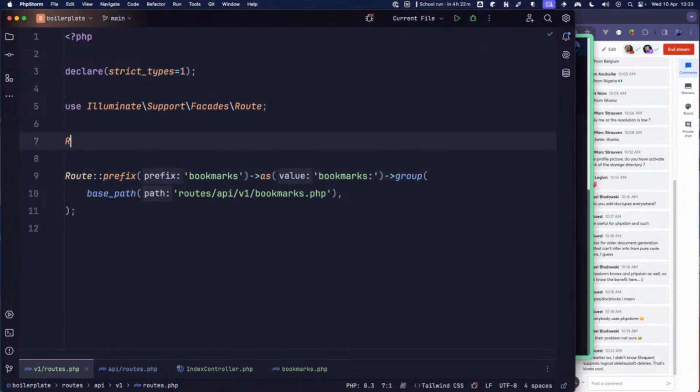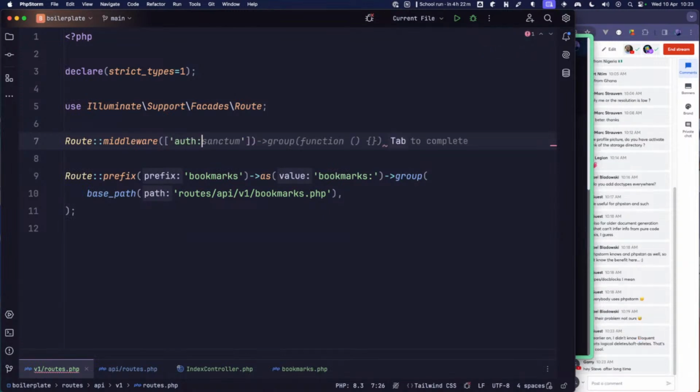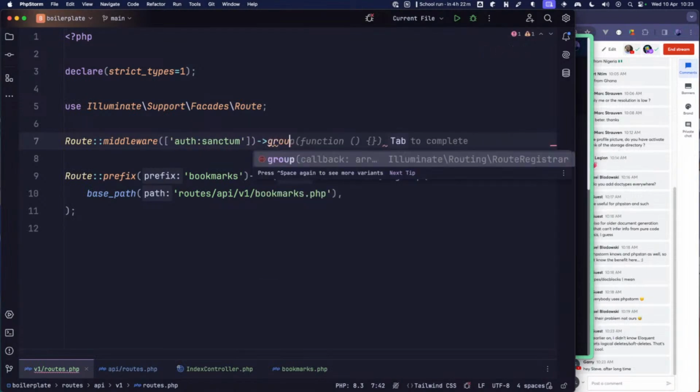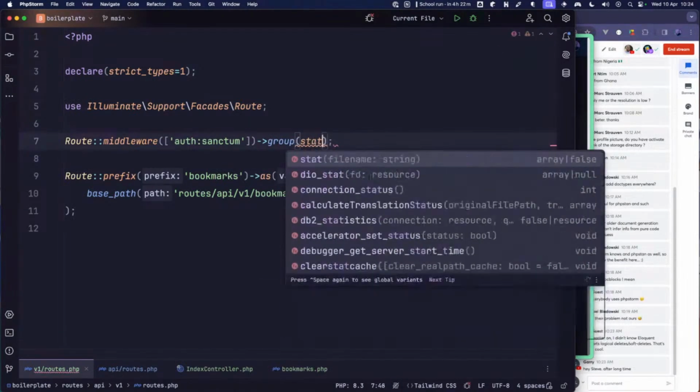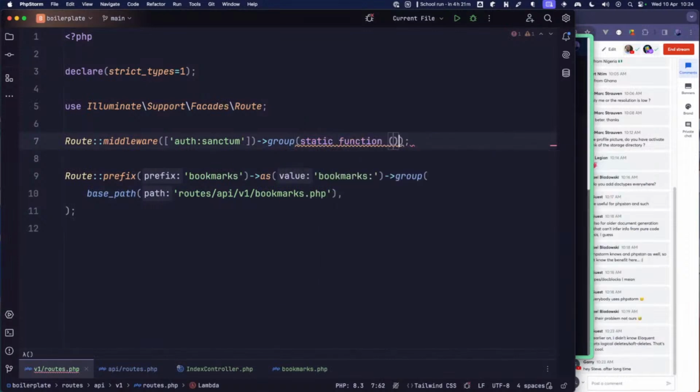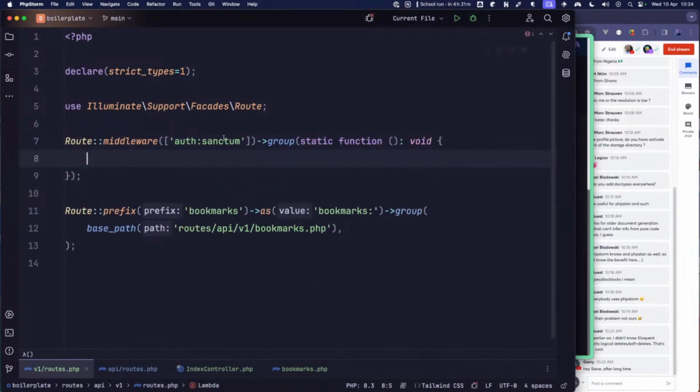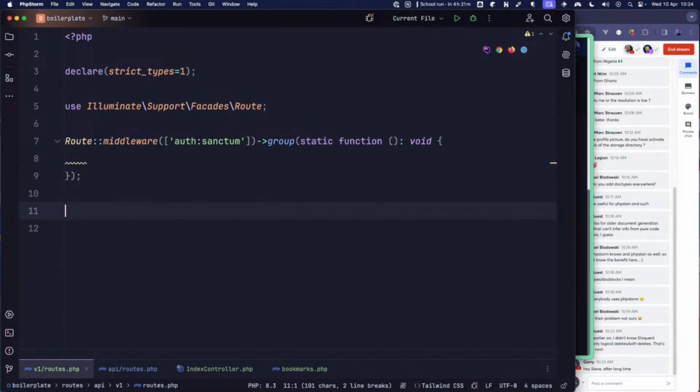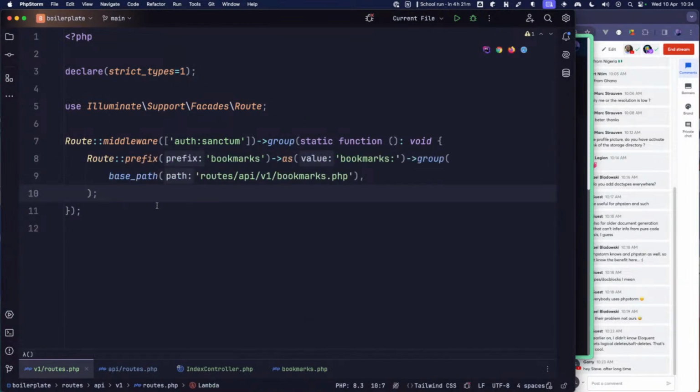Inside here, what I like to do is a middleware auth sanctum, and then I will group everything. So we'll do a static function, return void, and this is where we will register lots of routes. So anything that needs authentication is registered inside this loop here.